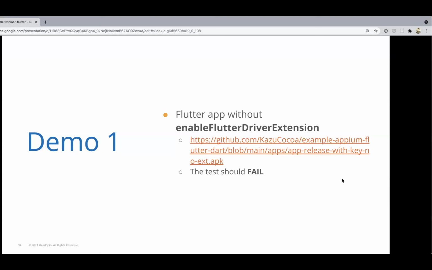So the test should fail, because it means the app doesn't expose the WebSocket URL. The next one is with the Flutter Driver extension enabled, so the next test should pass.